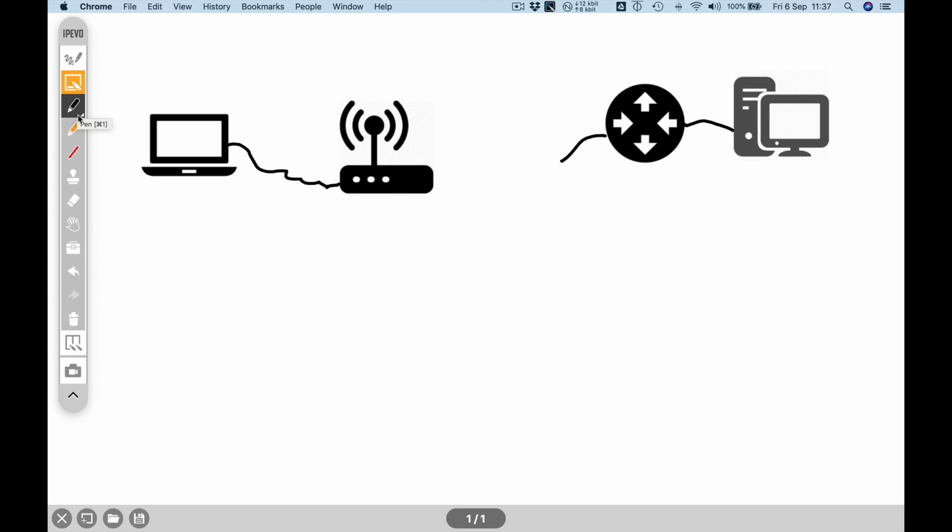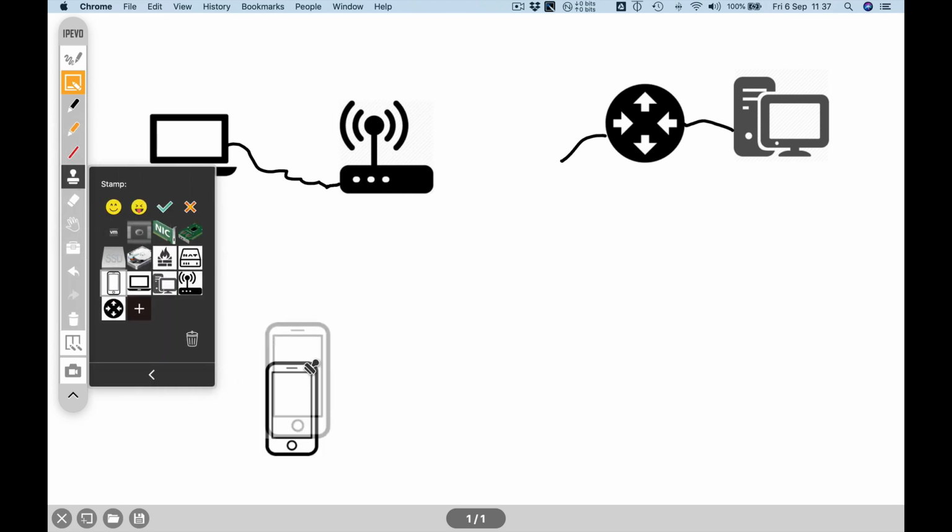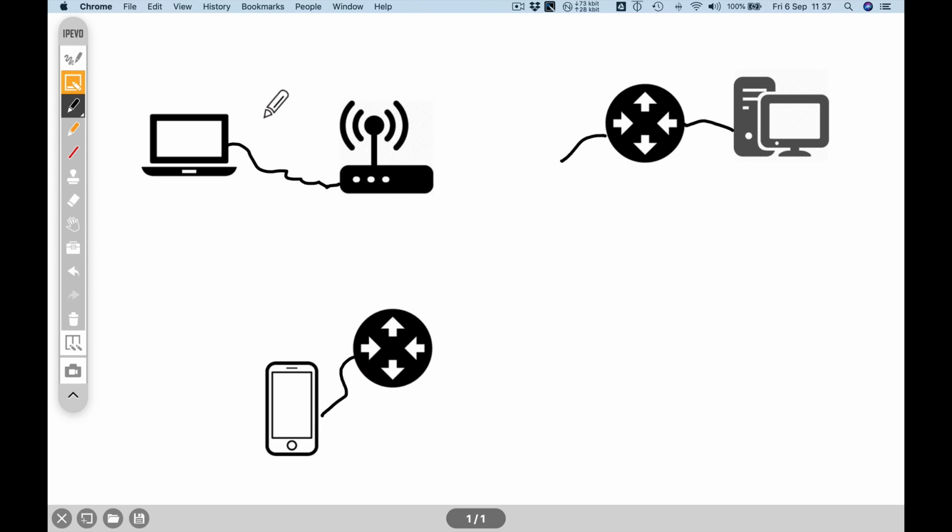I can also connect my iPhone to ZeroTier, and when I go back to my symbols and select my iPhone, my iPhone is connected through Vodafone, and Vodafone is also connected to the internet. If I want to bring all these devices into the same subnet, so I want to create layer 2 adjacency between these devices, I can use ZeroTier. What ZeroTier does is that you install a little piece of software, and it creates an overlay network, and this device can use this overlay network to connect to a central ZeroTier router. Point-to-point is also possible, but in this example I will show you a configuration with a central router. This central router is using encrypted overlay tunnel networking to connect all these devices together.